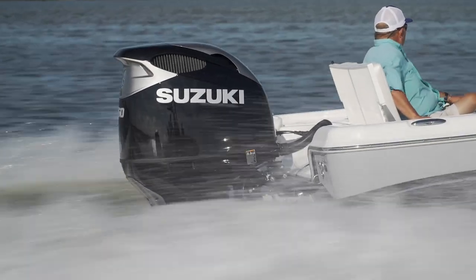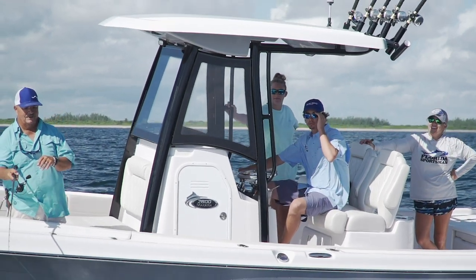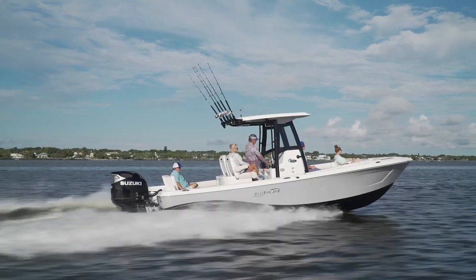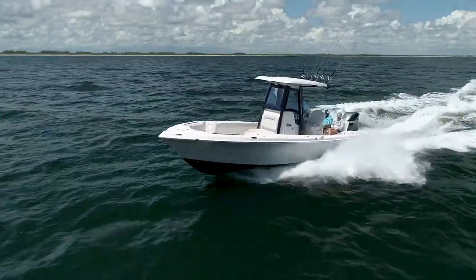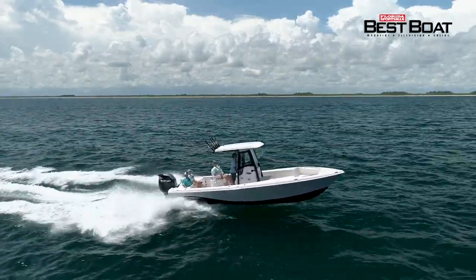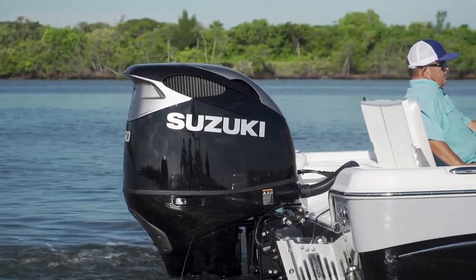The Makaira is available with a multitude of engine combinations, both in single or twin power, ranging from 300 to 600 horsepower packages. One thing that has always impressed me about this hull is the efficiency. This model, rigged with a single 300, offers 3.63 miles per gallon at cruising speed, which is very economical for both this size and outboard power. I've personally run various versions of the 2800 hull with power options from top to bottom, and a single-engine application is plenty of power for this boat — it will push this model just fine and save you a few bucks at the pump.